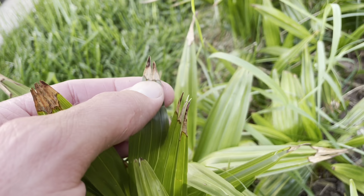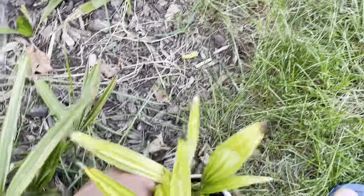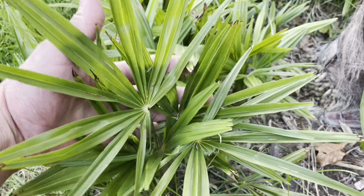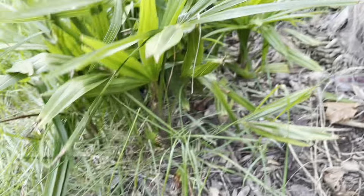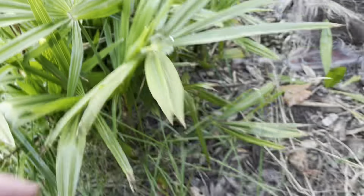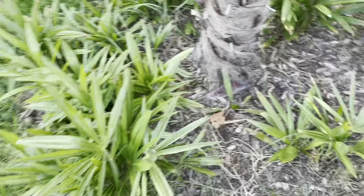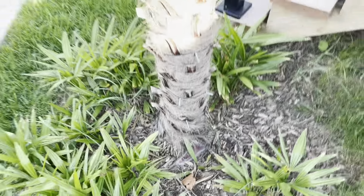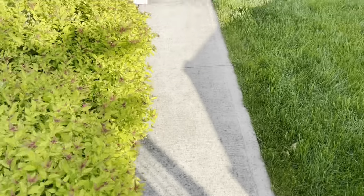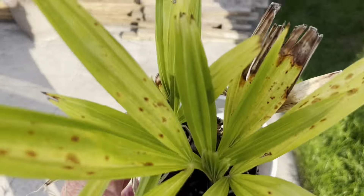Some of them will still get that little bit of tip discoloration, but only on the older leaves. But for the most part, look at the color, look at the healthiness, look at the height here. These are all roughly from the same batch of seed, so the genes, everything doesn't make a difference. Just plant them in the ground — that's honestly right from the time they're germinated, just plant the seeds in the ground. That's one palm — way, way bigger, way happier, way healthier. Look at it growing its fronds. You'll be much happier.